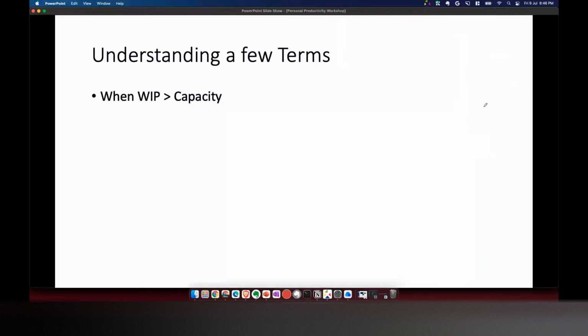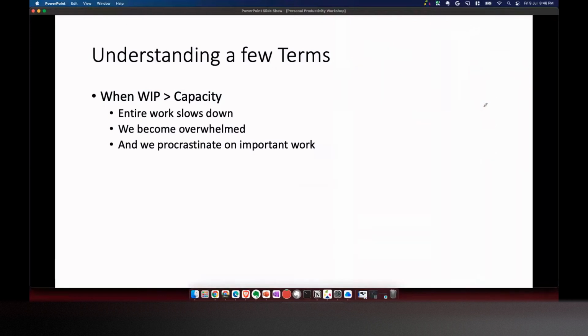We become overwhelmed, we become stressed, and because we become stressed and overwhelmed, our focus quality reduces. We become less attentive and less efficient. We do more procrastination, whereas in reality we have more work.